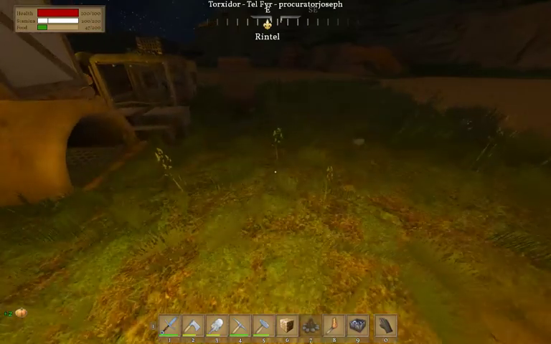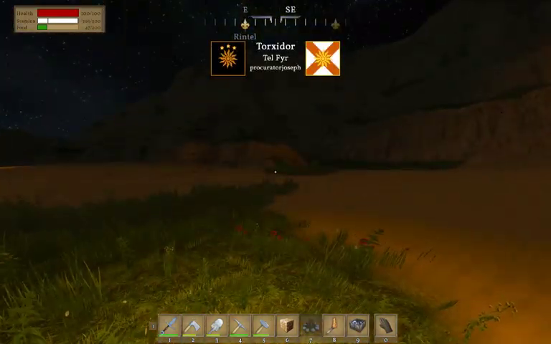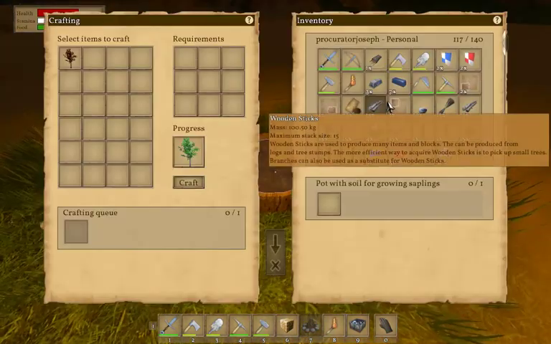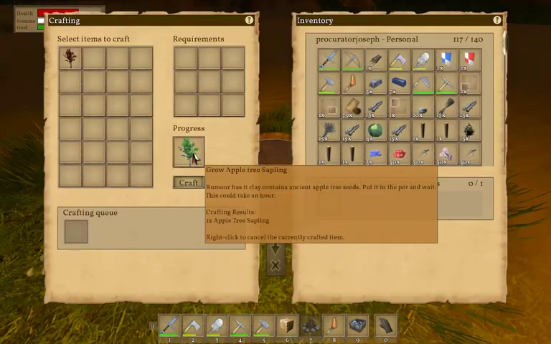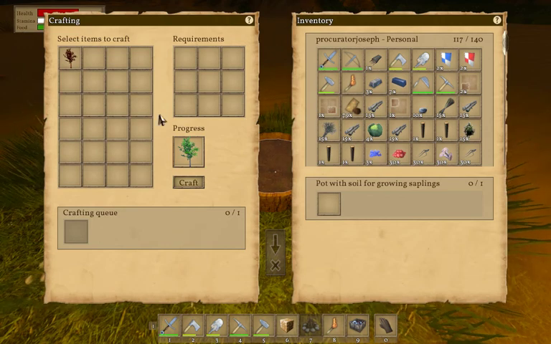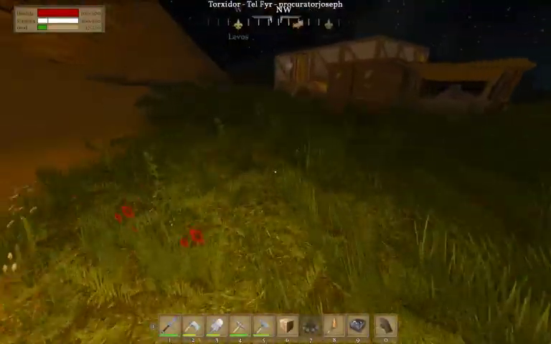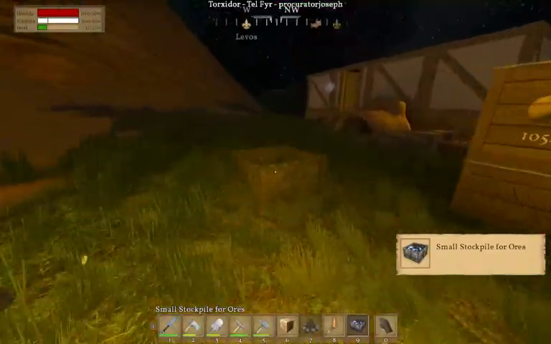Couple more of those should be ripe any minute. Stone. Okay, so let's check on this. That looks like it's almost done. So I don't know what happens when it finishes. It'll be interesting to see. Let's put the rest of our ore away.